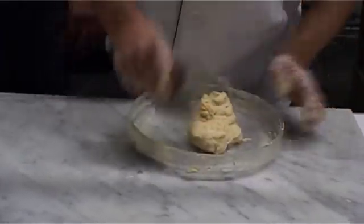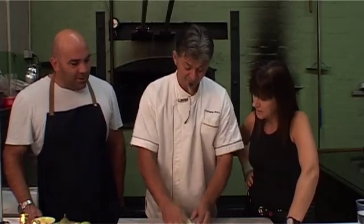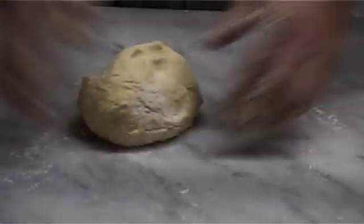That's incorporating very well. Now, roughly how much sugar did you put in that? About 40 grams. All right. And now I think it's ready. Yep. So now we're going to put it in a bowl. We'll glad wrap it, and we're going to put it away for about an hour and a half, resting time.